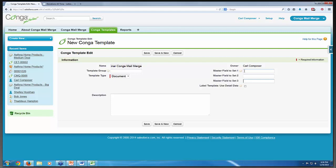We built ours out. We stored it in Conga Templates, so it's available from salesforce.com. We select that. Click next. It'll take you to the last page, and you simply choose your file type, multiple files if you want to log activities, etc. Click letters/documents. You're good to go. Do remember, if you want to log activities, that's a separate button click. You do need to click on this gray button here. So hopefully in a matter of minutes, your end of year mailing or whatever you need to use with your batch mailings, batch printed documents can be created with Conga Mail Merge in just a few minutes.